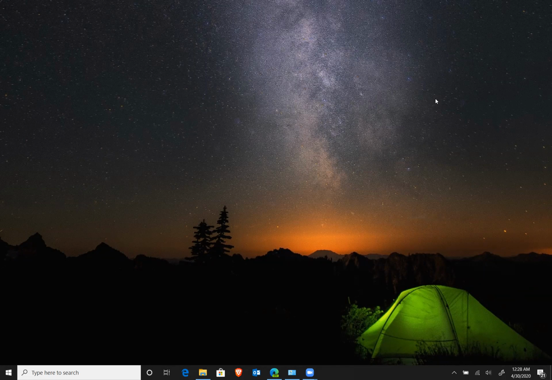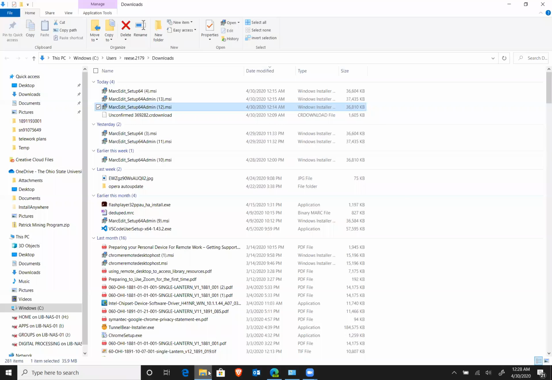To solve this problem, what I've done in the new version of the MarcEdit installer is include a check that happens before the program runs. So I have downloaded the new version of the installer, which is being posted tonight. I'm going to go ahead and run the user install, which is what MarcEdit would go and get as of right now, based on the bit type and the user type that can be found because of the change in the registry.